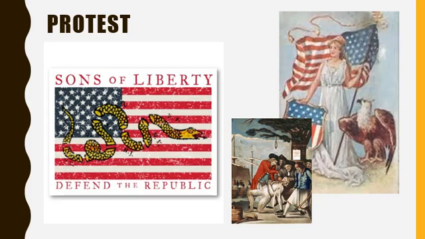And we see a lot of people getting involved. The two major groups organizing these protests are the Sons of Liberty and the Daughters of Liberty. We'll talk more about them another day, but you should know those two groups. And they are doing things like organizing a boycott. A boycott is when you don't buy a specific product to push your political idea, basically. They actually didn't call it a boycott, though, because the word boycott hadn't really been invented yet. No one had ever called it a boycott.